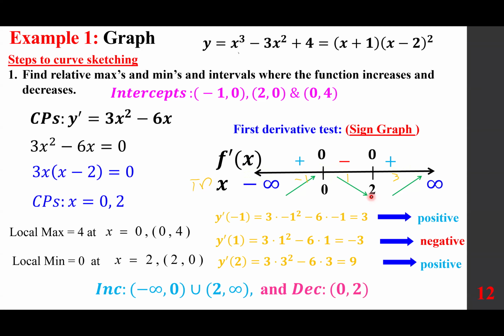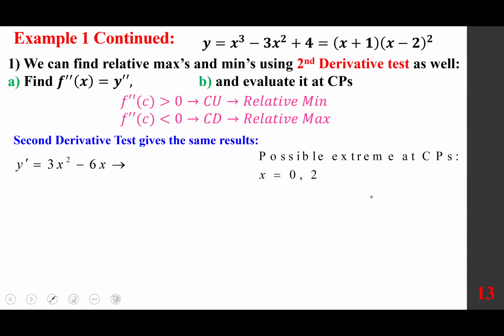Since I don't have room, I'm going to go to the next page. I'm going to write the function, the factored form, and I'm going to do the second derivative test. You don't need to, I can't emphasize this enough. I just want to show you why I don't actually do the second derivative test for graphs, because it gives you only half of the information.